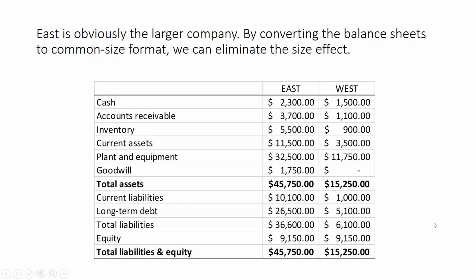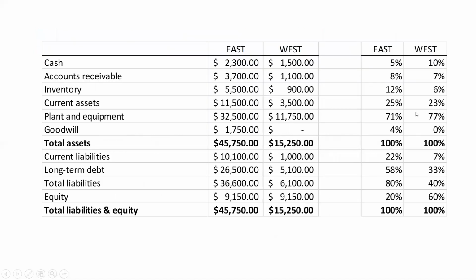So what we can see here is that we actually will not be able to make any analysis on absolute numbers. In order to come up with a proper analysis, we should convert into a common size statement, which means we are converting to percentages. We are getting items like cash, account receivable, inventory, and so on in terms of total assets as 100%. In this way, we convert it. And this is what you're supposed to get.